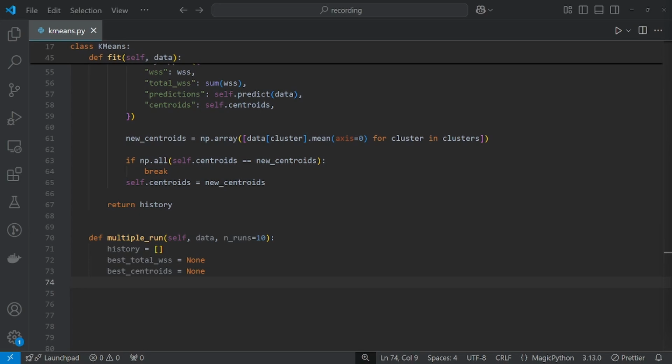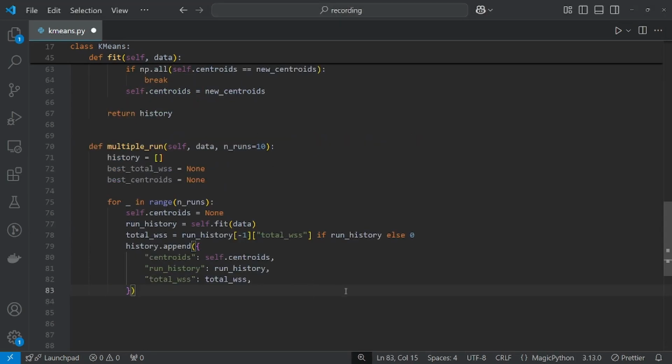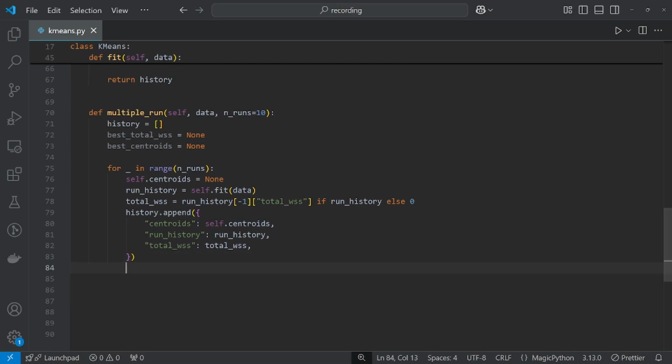Now, let's dive into the core of this method, the loop, which will execute as many times as specified in the nRuns parameter. During each iteration, we will reset the model centroids to None and train the model by invoking the fit method. At this point, we utilize the training history, run history.